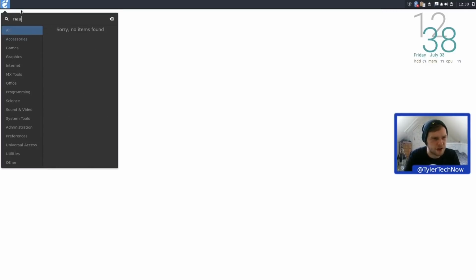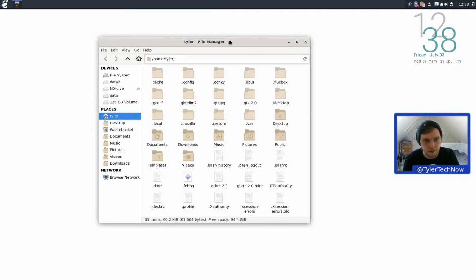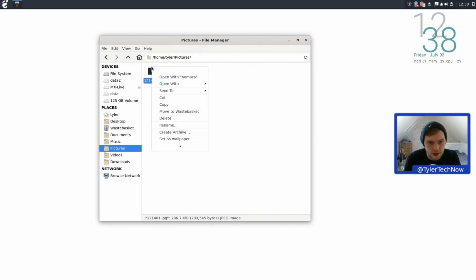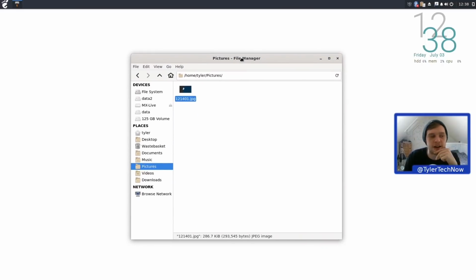So does it have Nautilus now? No, so it's still going to be using Thunar, I imagine. Yep. Let me just type in files to see if we do have any other file manager that was installed. No, so just Thunar. I wonder how Thunar is going to look on here. Not too bad, to be honest. Right, let's go into pictures and see if we can right click set as wallpaper. No, so it's obviously missing a package that would allow us to do that, so we might have to hunt through that at a later date and see if we can get that all working.